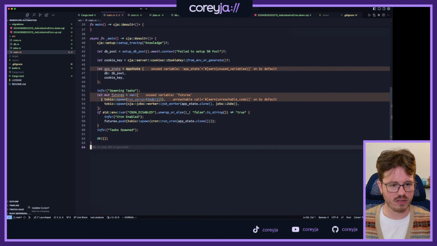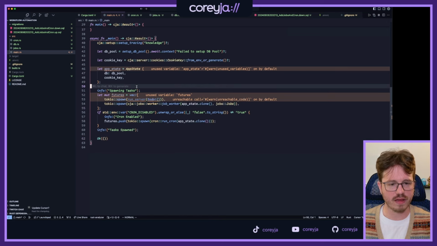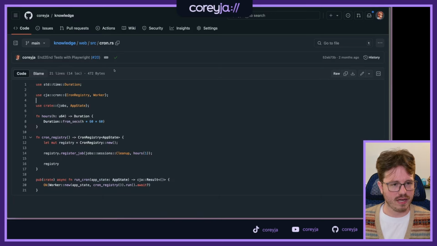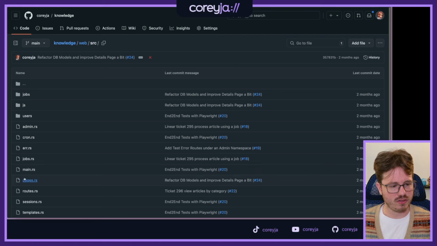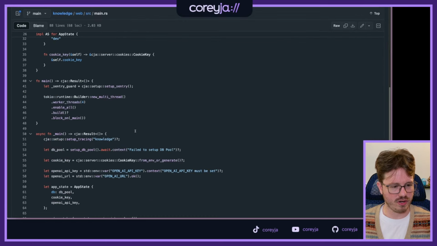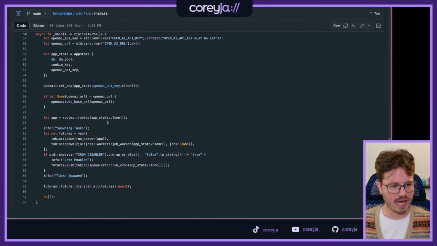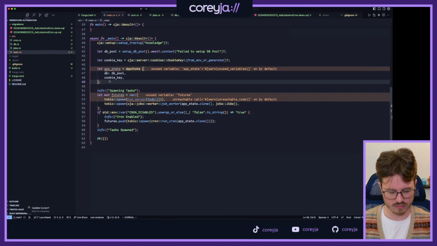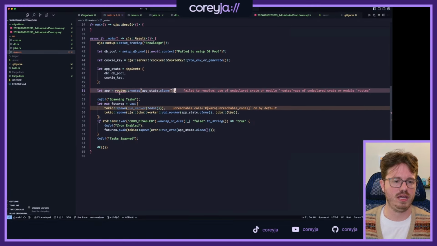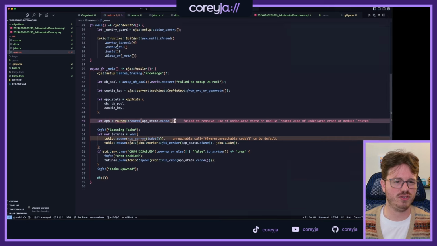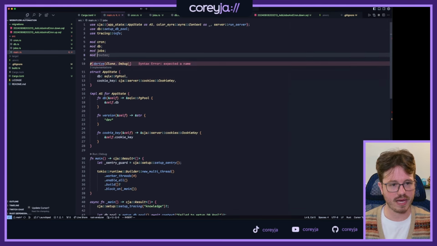Okay, looking good. Cron disabled. Yeah, I like that. Okay. Nice. So I think we're actually finally ready to do the meat of our web server here. We're actually going to make an app, which is our routes. So I have a routes thing here. Yeah, let's just do that same thing again. I like that pattern.